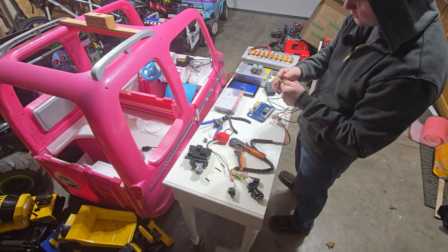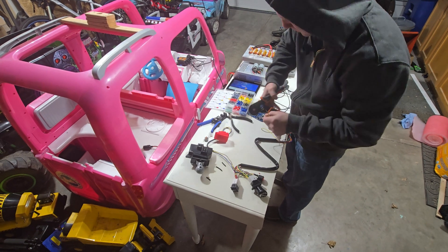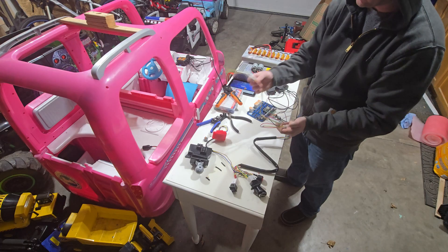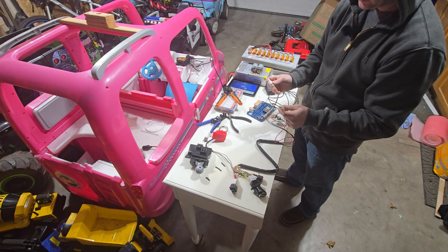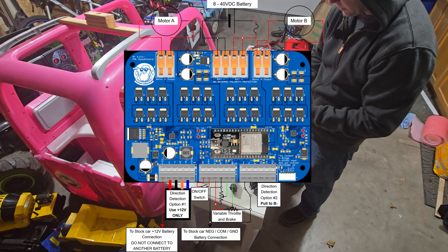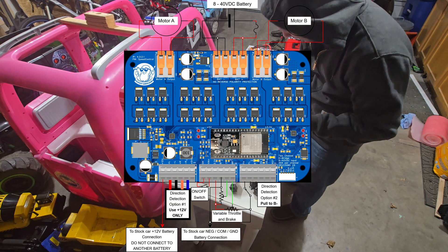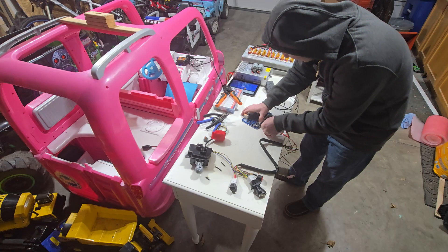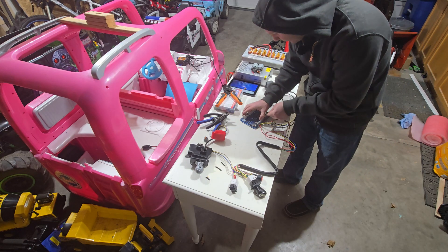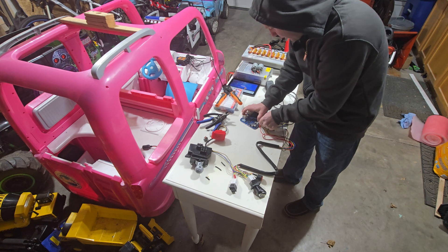And now the motor connections — these all need ferrules as well, I'll have to strip these back further. This is the part where this can get annoying: you've got one motor as left and one as right, and I do not know which is which, so I don't know which position to put these in. There are eight possible configurations — some are going to work, some are not. This is going to be kind of trial and error. I'll just plug the first pair in, then plug in the second pair, and we'll plug it into the power supply and see if it works.